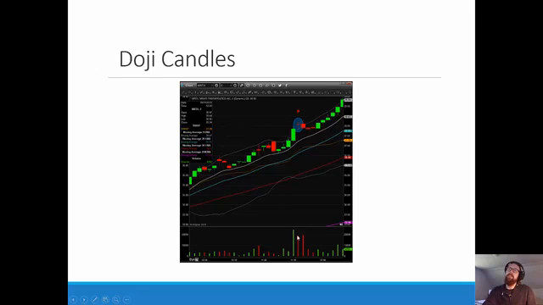Okay, so volume is an important indicator as well. Then we have this doji at the top with a couple of sideways candles. Sellers are in control right now, but not completely. We have a battle here, a little bit of a battle here, and then very quickly, buyers come back into control and they push the stock back up.